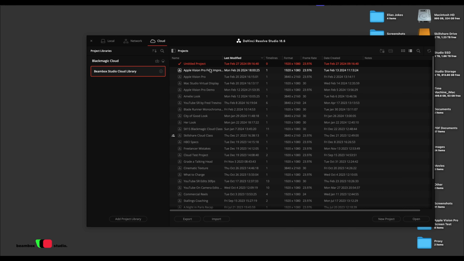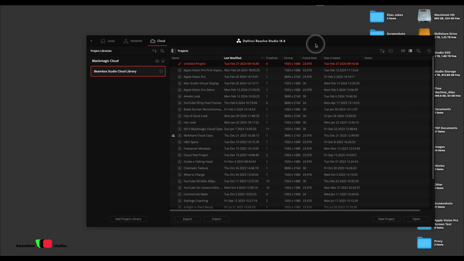Okay, so the first thing I want to show you is a very quick example of the Blackmagic Cloud workflow, which is what puts the files directly on your Vision Pro. But this by no means will be an in-depth video about that. I'm just going to give you a very brief synopsis of how it works so that all your files are on the cloud and everything is synced up across all your devices.